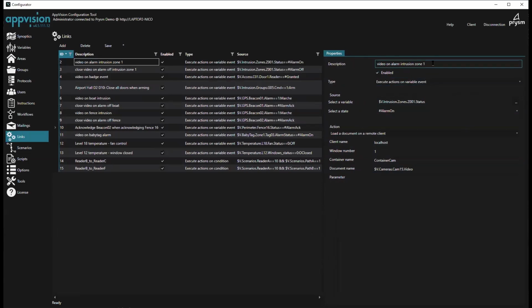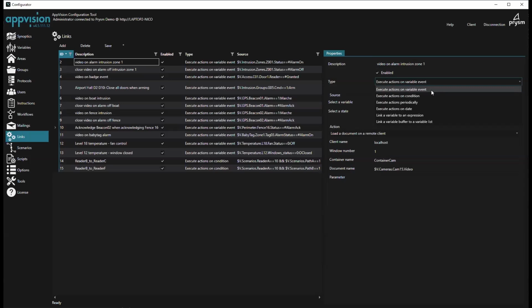What is a link? A link is a description. So you explain by a description what you want to do. You have different types of links. The most used will be the first one, action on variable event. This one means you will look for a change of status of one variable of AppVision to do actions.